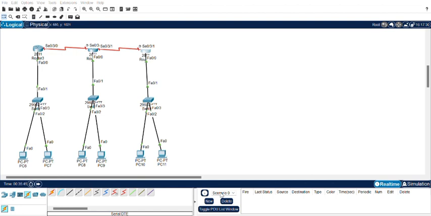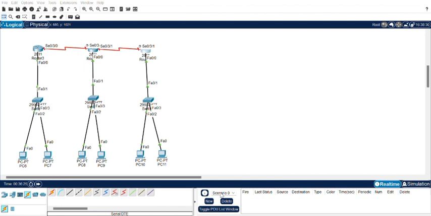Router RIP version 2, network 13.13.13.0, and network 0, no auto summary, complete.